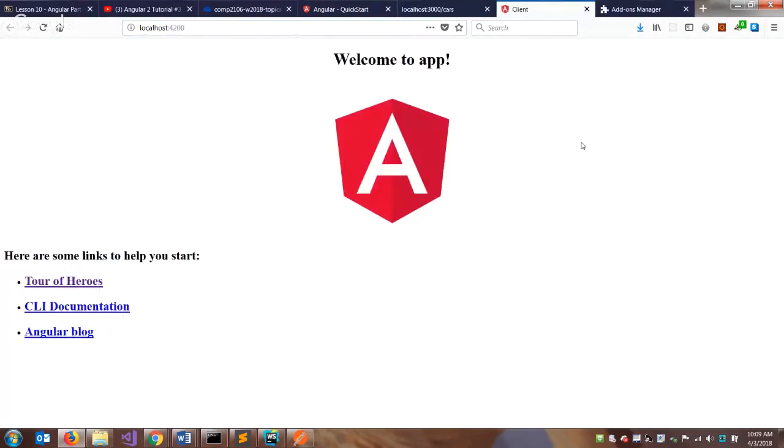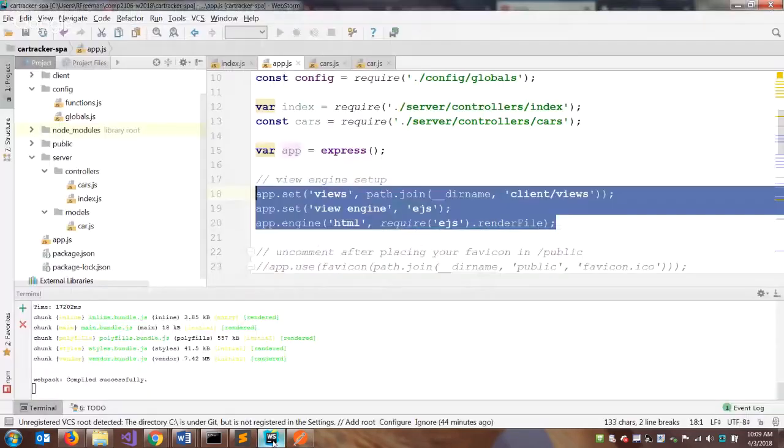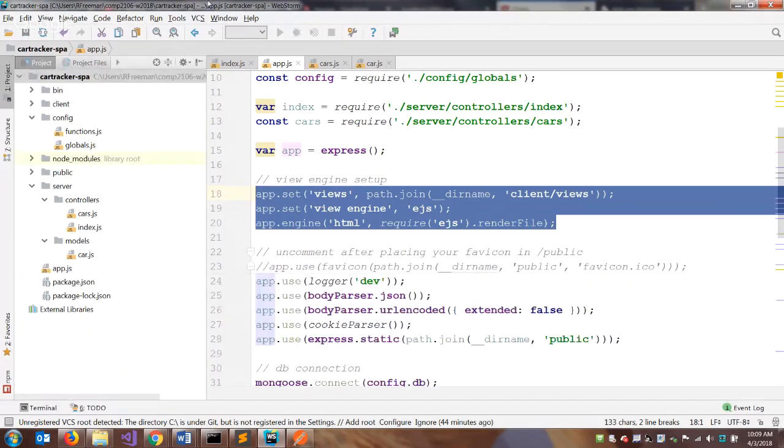Okay. So what we want to do: we have Angular built out this client-side component. We don't really want to use it. We want to make a cars component instead and render that. So we're going to work on this layer, the component layer, and then we'll need to get it to talk to our service. I'll just close this down for a minute.